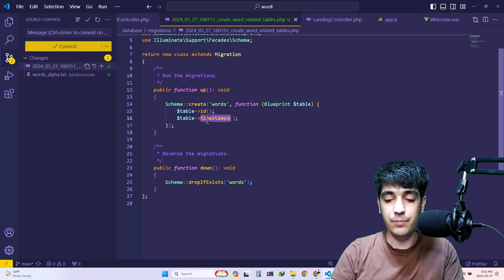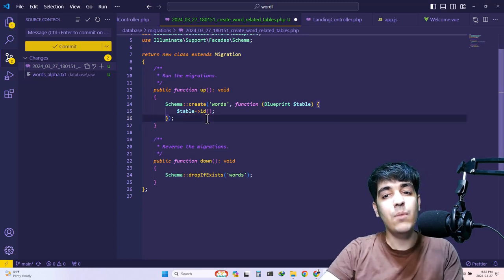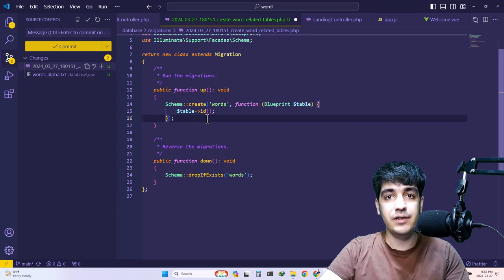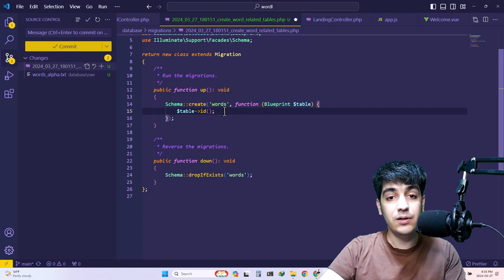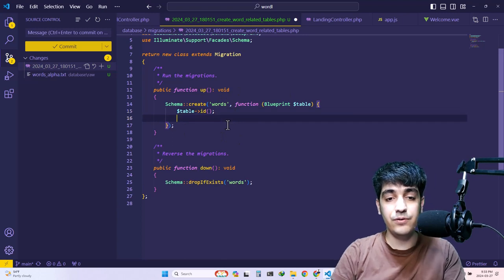If we remove this one from here, we need to change the model in future to tell it, because Laravel by default thinks that every table has these two columns. If we are going to clean that, we do need to tell the model, hey model, for this specific table, we are not going to have those created at and updated at columns that we usually have. So this is something to have in mind that we need to do.